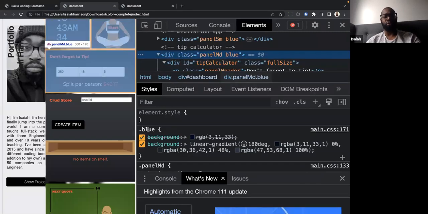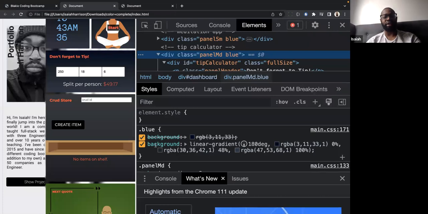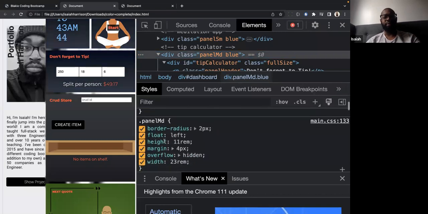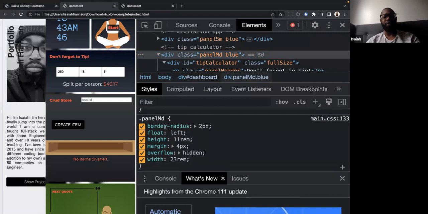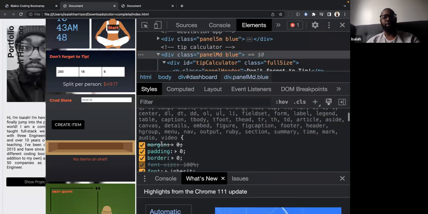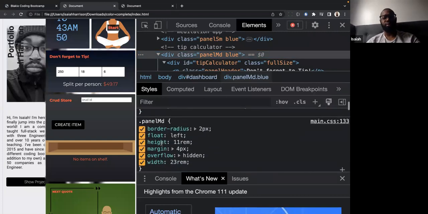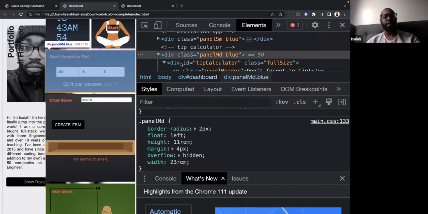First of all, we can see that it has this blue class here, and this is what gave it that blue background. If I get rid of it, we can see that it changes. Okay. We have that medium thing, and this is what I was talking about last time. And this gave it size, but also let me see, medium.